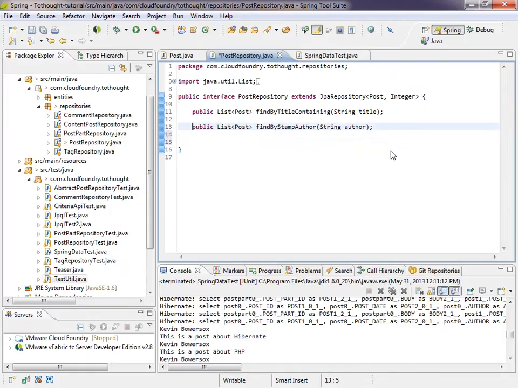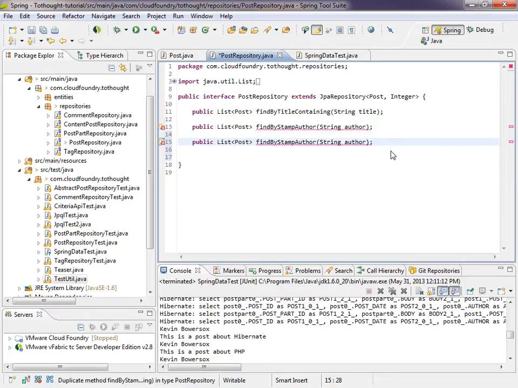And in this method, I would like to demonstrate using Boolean logic within our query method. So I'm going to just copy our last method, and you can see we have find by stamp author containing. So we're using the like with the wildcarded parameter. But let's say we want to pull not only one author but another.